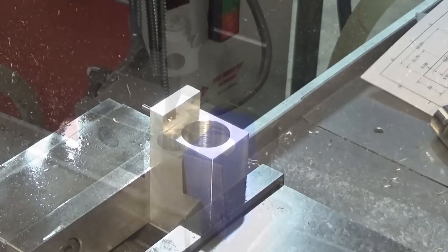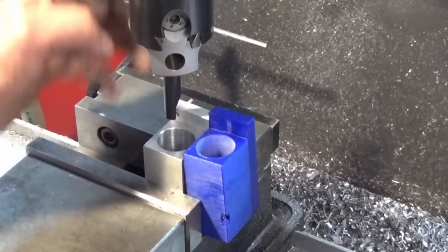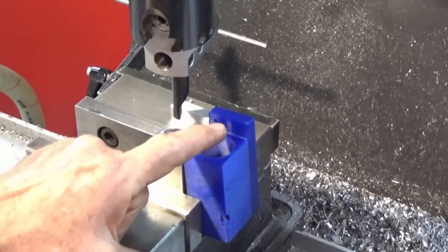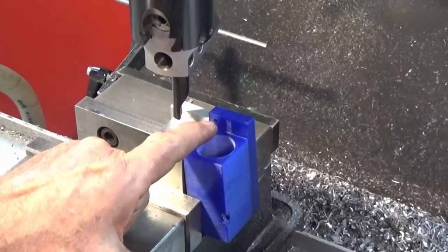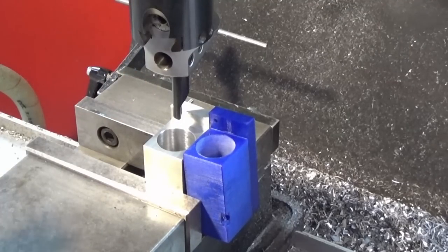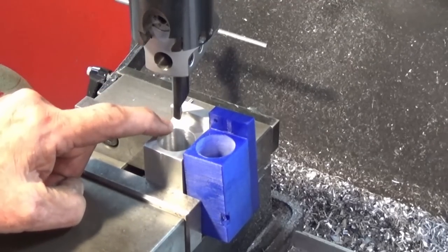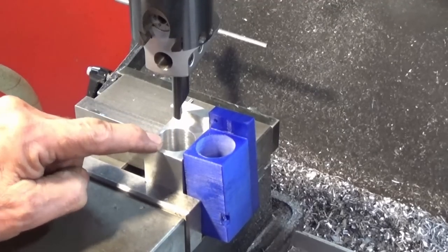So I've got the boring head set up, and I've set the radius on the boring head so that it's just touching that vertical surface at the back there. So that's sort of going to be our starting radius, and you can see from the 3D print here that the size of that scallop is not very big at all. It stops short of the hole for the dowel pin, so I'll do the same on this one. I'm not going to bother measuring it, doesn't really matter, it's just clearance. And I've set the Z on the quill so that it's 0.2 of a millimeter clear of this surface. I don't want to touch that flat surface on top of the collet block.